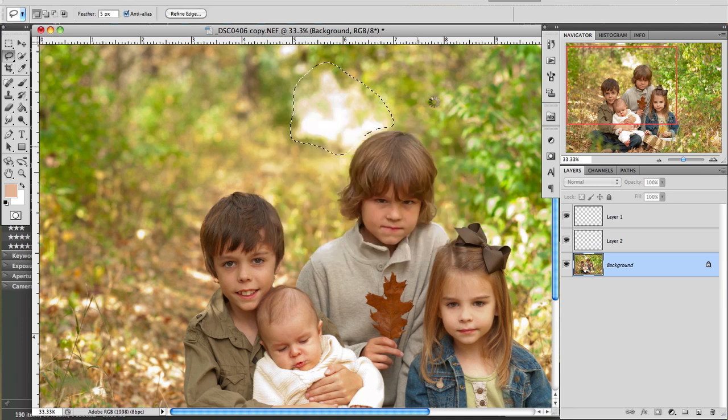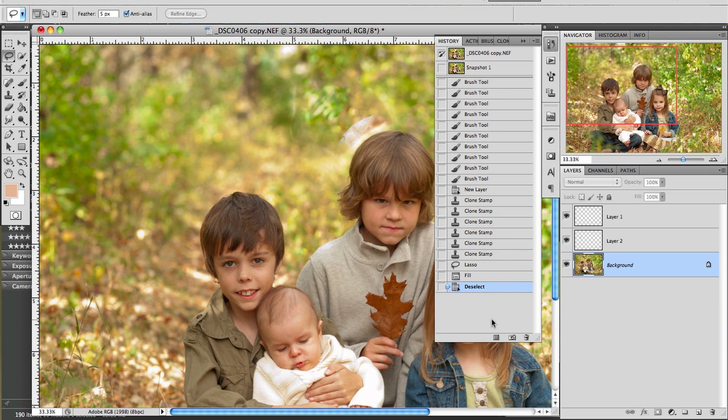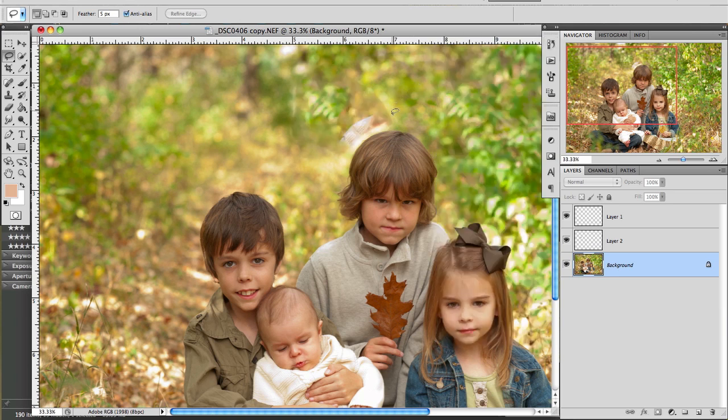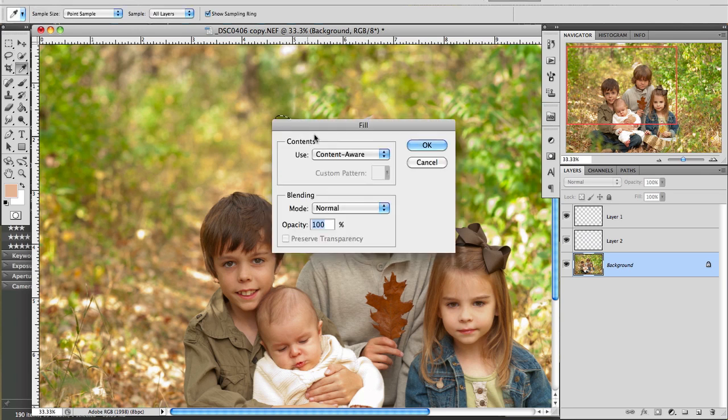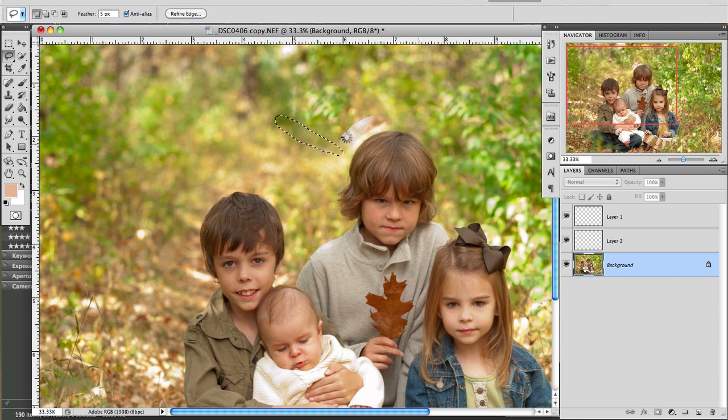Sometimes it does a good job right off the bat, and sometimes it grabs, as you can see, some of the other stuff that didn't quite work. But it was a pretty good first try. You can see here, if we go back to our history, what it's done from that to that. So I would say that probably for me this isn't acceptable, but sometimes you can take little areas like this, select them with a lasso and hit delete and do the content aware fill again.